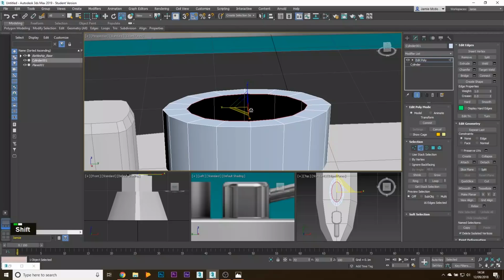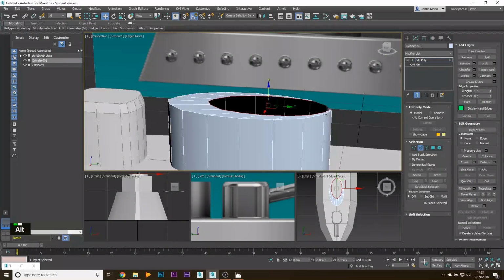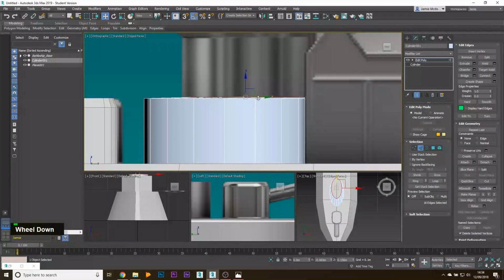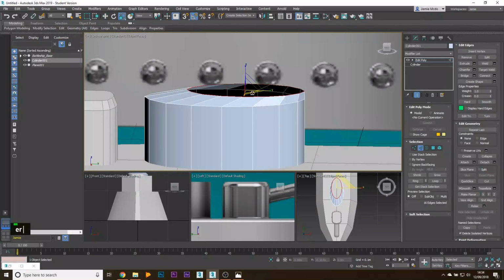So I'm going to go about here for just now, press W for move, bring this back over here along the Y axis, and I'm just going to raise it a tiny bit up because we don't want vertices to overlap each other, and move it roughly in place. So I can actually bring it up just to make sure I've got the right size, rotate around just so I make sure I get this axis, make it a little bit bigger.